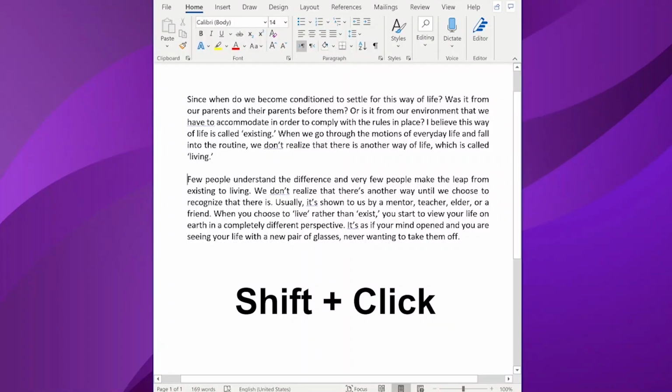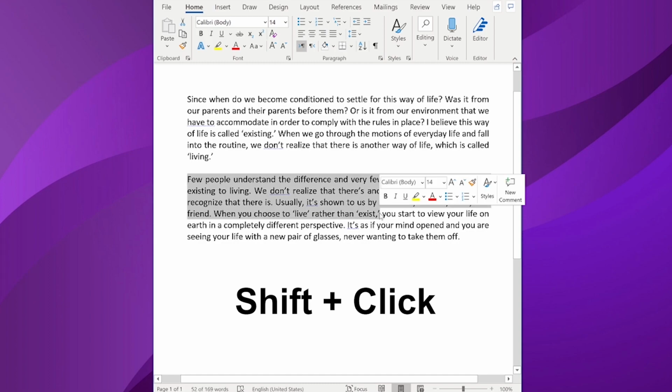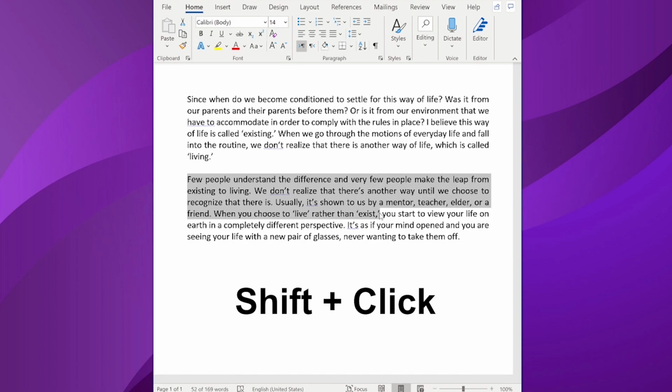And one thing to note is if you use a mouse or a trackpad to select a block of text first, you can then use Shift plus arrow key to modify the selection based on where you stopped selecting within the mouse. So if you run out of the trackpad, you can select more with this. Alternatively, you can always just use Shift+click like we talked about before, which will select the text between 2 points you select.